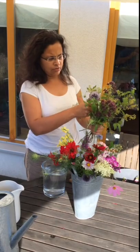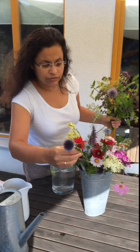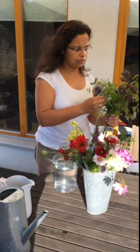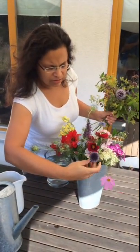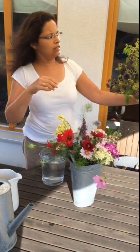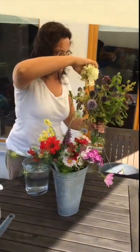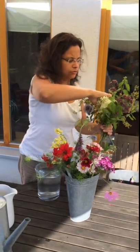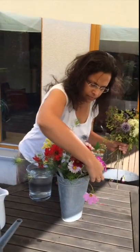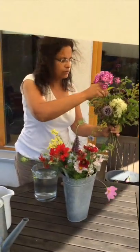The first one is that I'm going to take the globe thistle, because it's just so pretty, and make sure that you take off the leaves, because that might cause a bit of a problem. Unfortunately I got very short stems on these, but that's alright. So I've got one hydrangea. I'd like to put that through the middle like that, and then take the phlox, which has a very small stem.